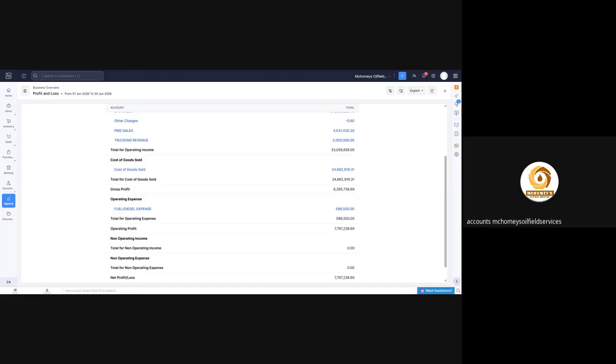So what about the adjustment? Now, the diesel that we collected, the diesel that we use for, let me say, a bulk transaction. Let me say we use 200 liters of diesel.